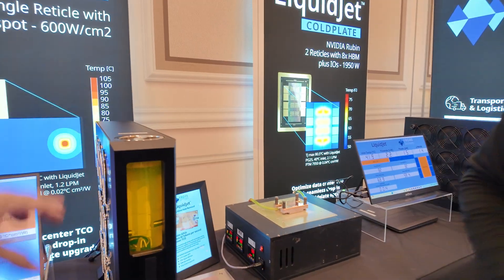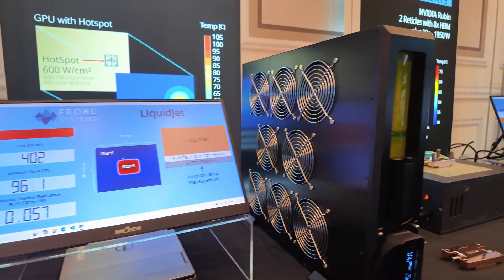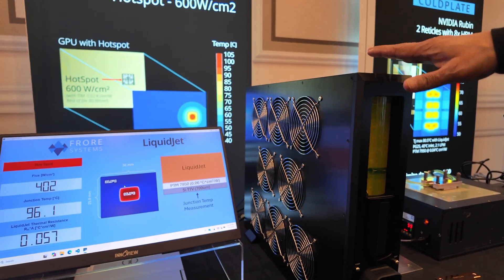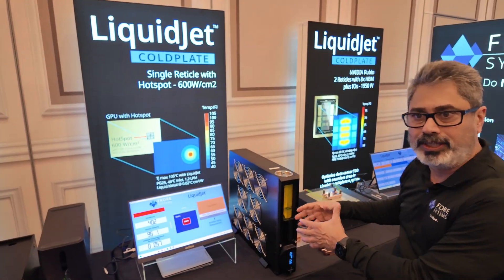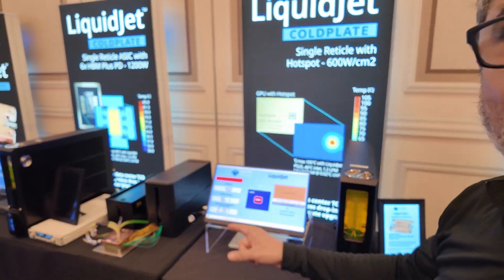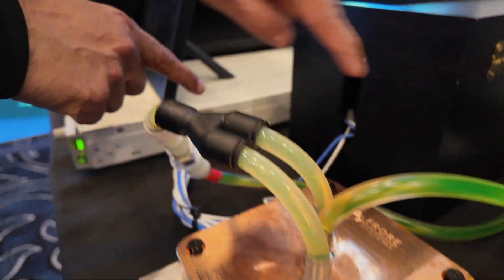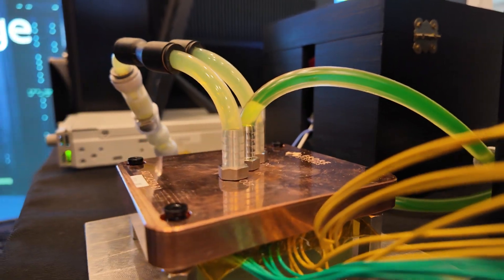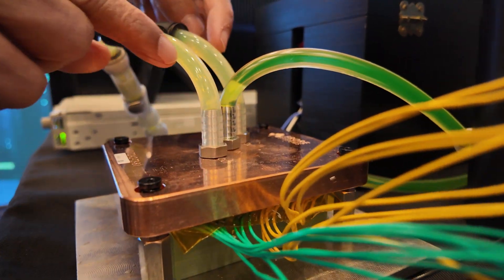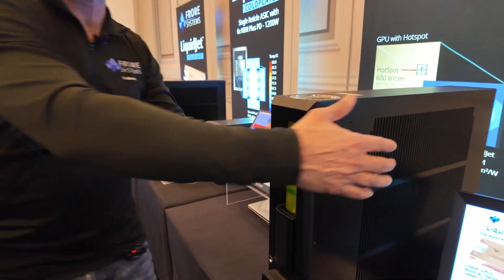What we see here with all this liquid — what are the demos here that you're showing? Let's talk about this one. This is the hotspot demo, and it is driven by this CDU — a benchtop CDU. In a rack-mount system you will have a big CDU, which is essentially a coolant distribution unit. This is what pumps the coolant. The liquid from here comes in, goes into this spot, comes out and gets back into the system — that's where the heat is removed. The cold fluid comes here, goes into the hotspot and cools it, then the hot liquid returns to the CDU where it is exchanged via a heat exchanger with fans, and the cooler liquid goes back.